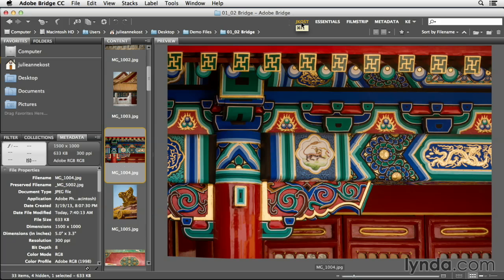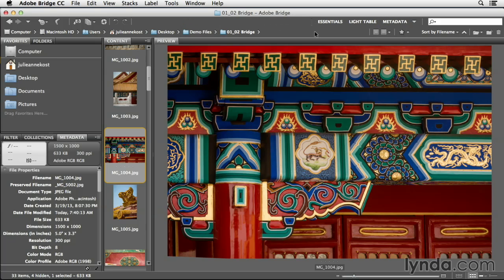If I wanted to change the order of these workspaces, say for example, I didn't like the film strip workspace and I wanted to demote it, I can just click and drag that over to the right. I can also use this little grabber bar right here to stretch this out so that I see more workspaces. That way, if I liked, for example, the light table, I could go ahead and move this to the third position. If I didn't like the workspace I just set up, I could scoot this down to maybe the fifth position. Then we'll go ahead and tidy that up by just making it a little bit smaller.